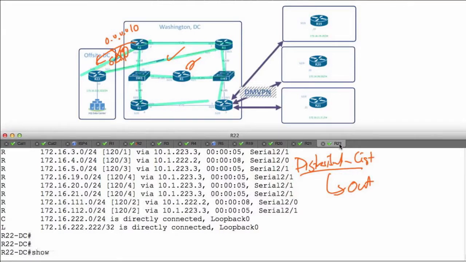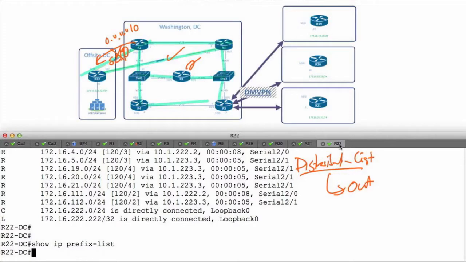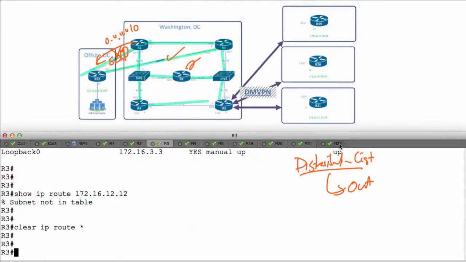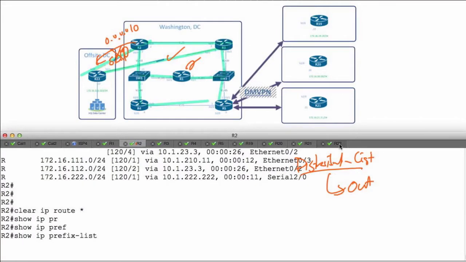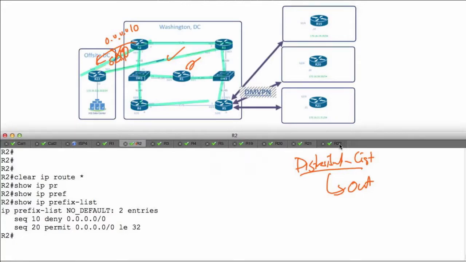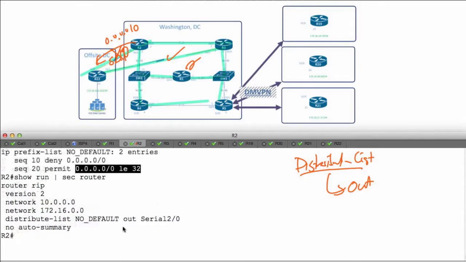Let me make sure that I didn't mess up. Show IP prefix-list on R2. So I'm denying the default route, and I am permitting everything else. Distribute-list no_default out that interface. It should not be advertised.